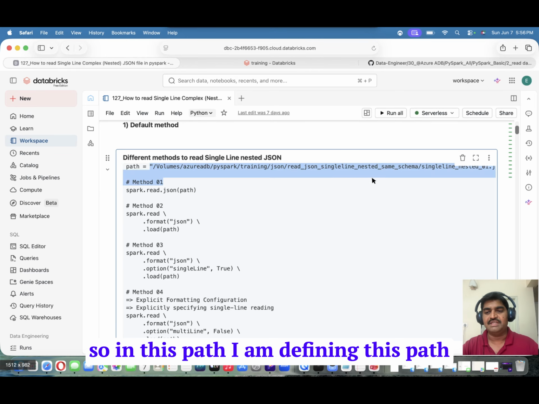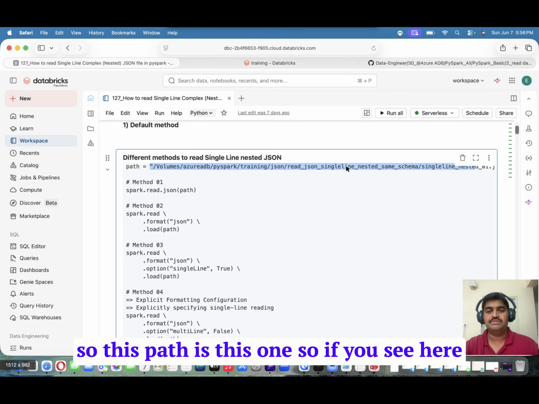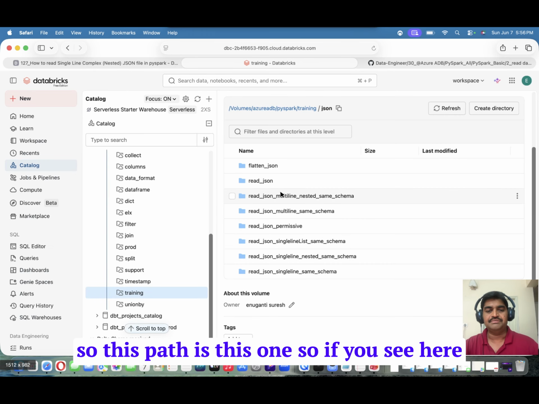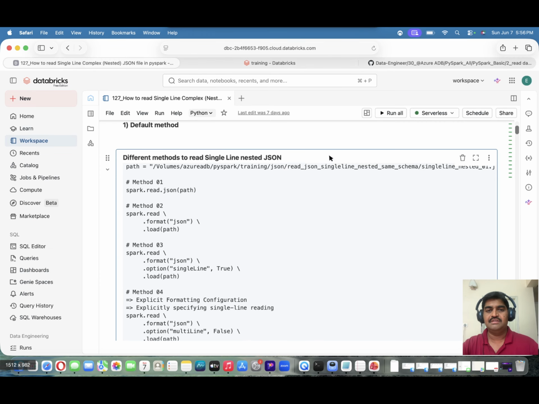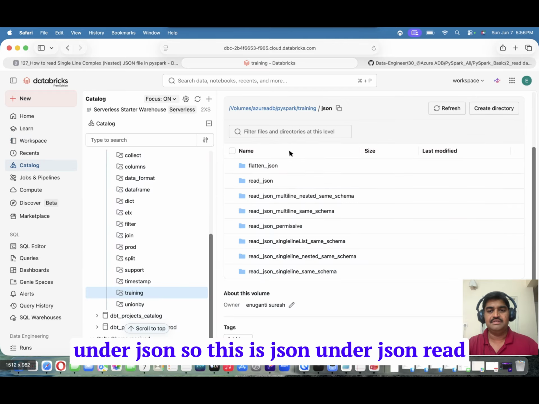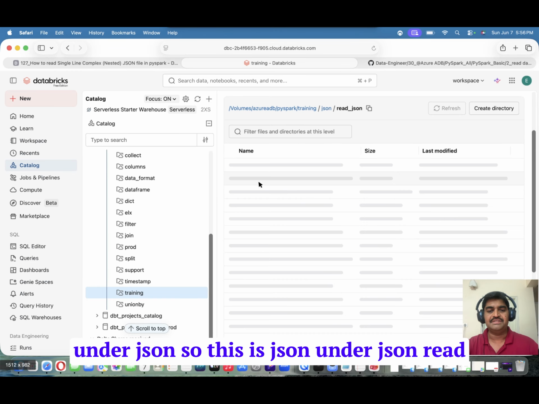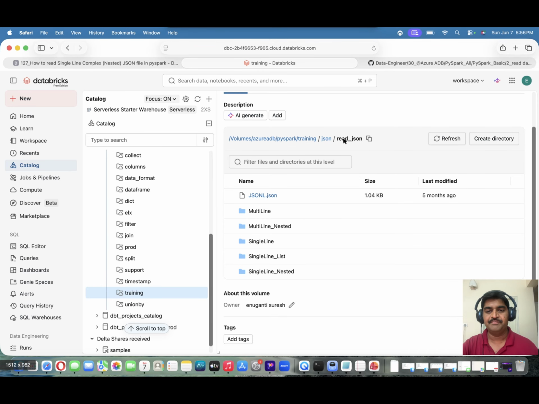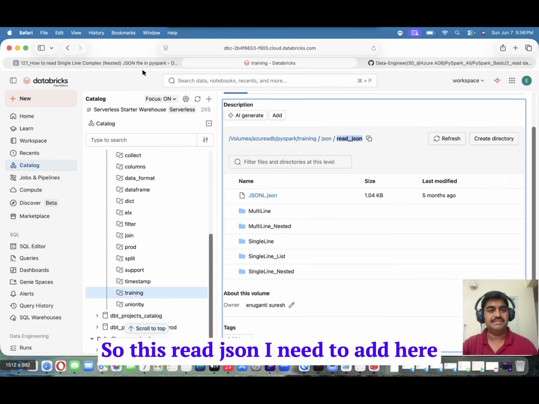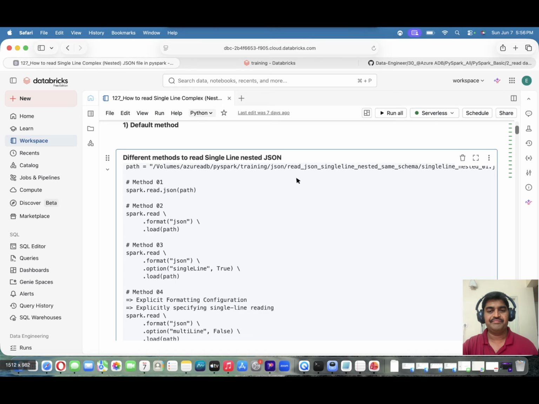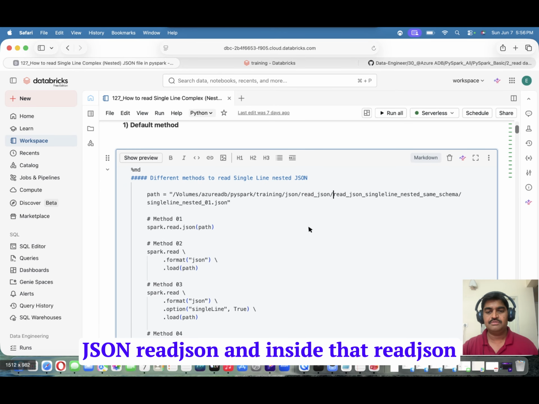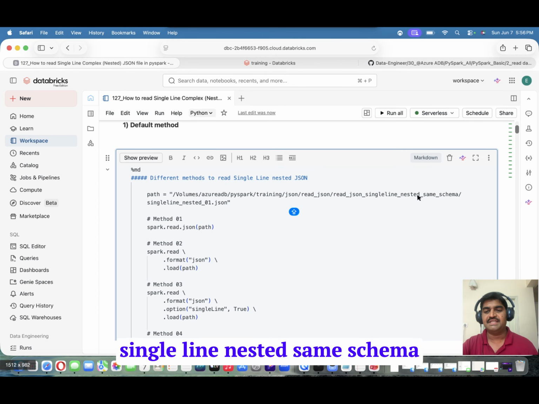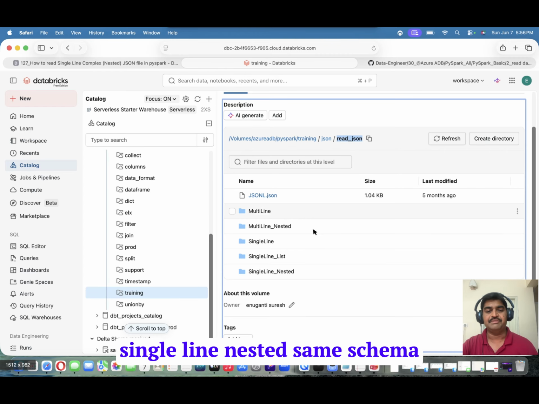In this path, I am defining this path: under JSON, read JSON. This read JSON I need to add here. So JSON, read JSON, and inside that read JSON, single line nested, same schema.